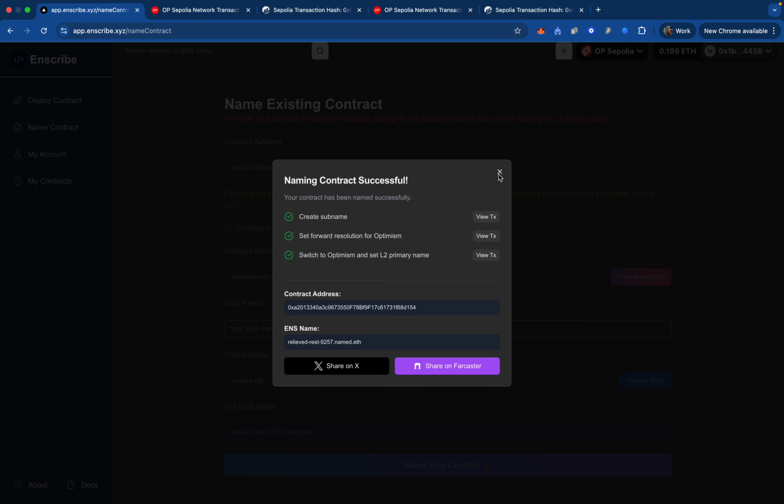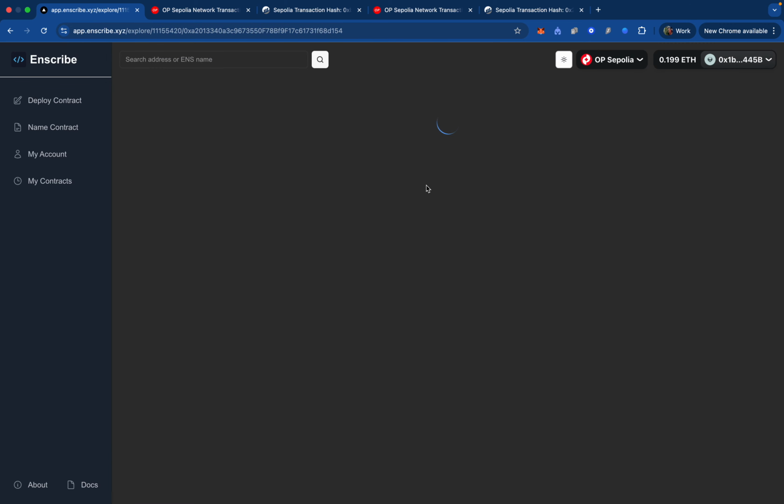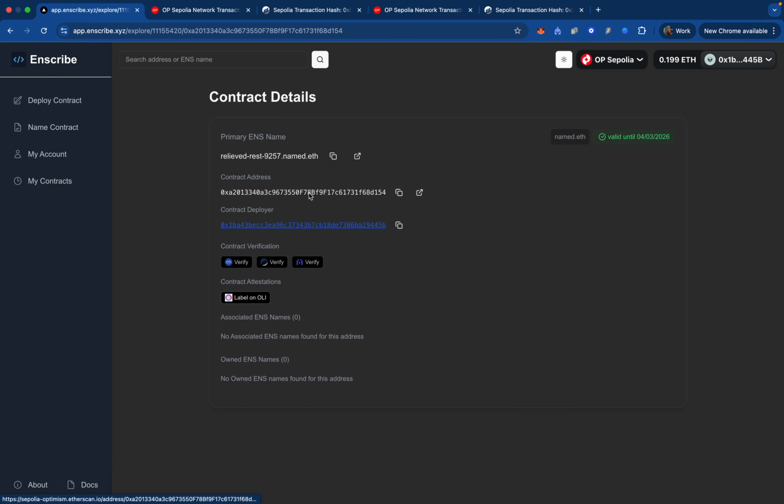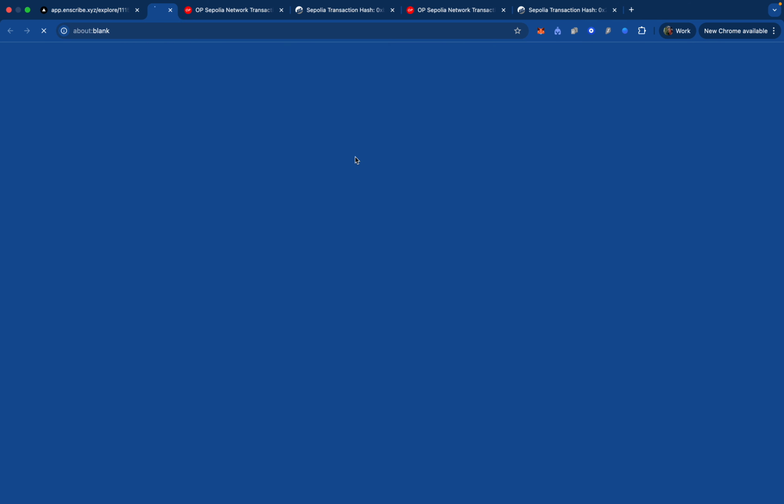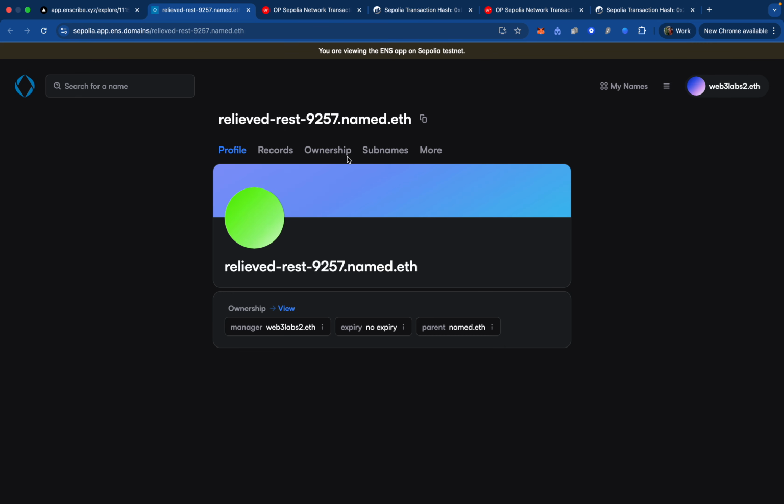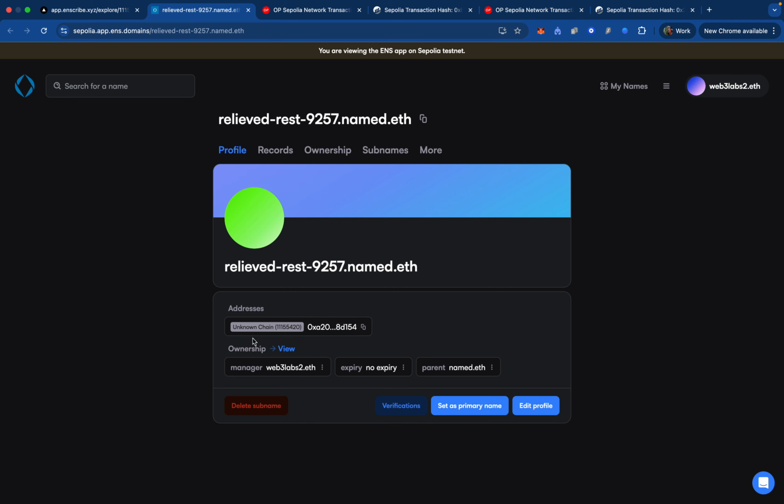So the naming was successful. Like this, we can name any contract on any L2 chain, and we can basically skip the L1 naming there. So this was my primary name, the contract address, and the contract deployer, everything. And also, if you want to check out this name in the ENS app, you can check this out.